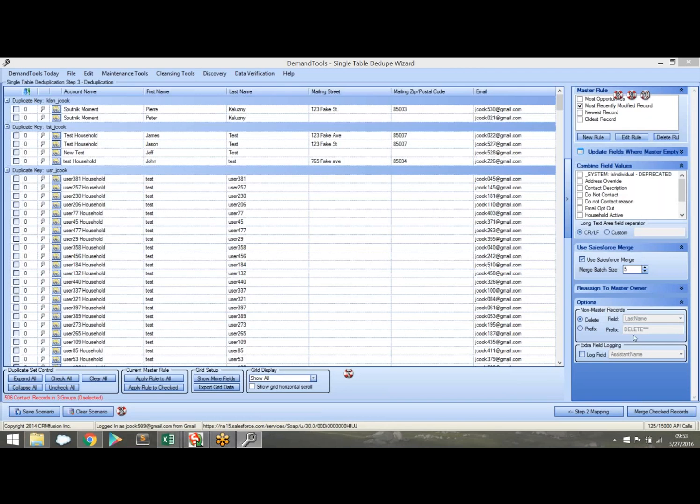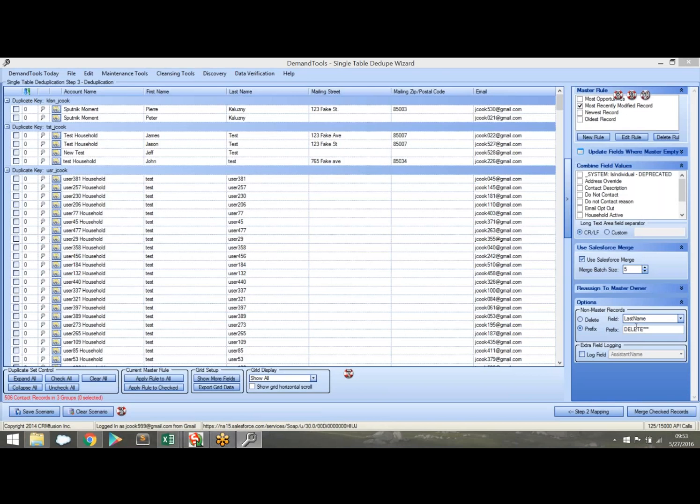Some other things that are really cool, and I want to wrap this up really quick. One thing that I really like, you can set the batch size. So if you have a lot of custom code where larger batches don't work well, you can control that. And I think one of the coolest options is if you're trying to clean stuff up, but you're not super comfortable deleting a ton of contacts, you can say add a prefix instead. You specify what field, in this case last name, and it's just going to prefix DELETE in all caps with 3 stars onto the last name field.